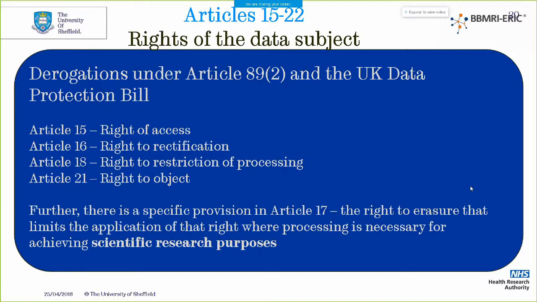If we go back to Article 89.2, this was the article that bites when you rely on the research exemption under Article 9 of the GDPR. And this is the place where the GDPR provides for derogations from the rights in the regulation, if those derogations are provided for by way of a national legislative act. Now, in the UK, we have provided in the Data Protection Bill for derogation from all of the rights that we are able to under Article 89.2.